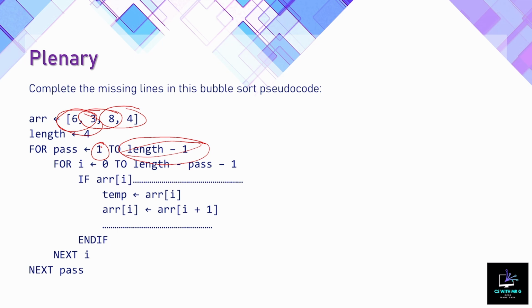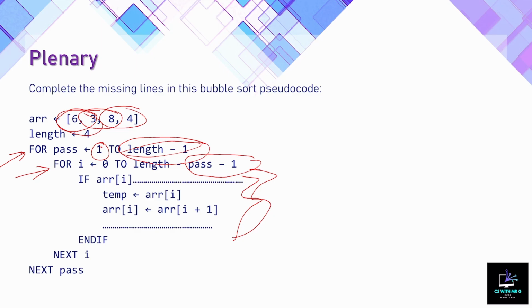So the loop inside, again, this time what I've done is I've put a for loop inside another for loop, and in this case what will happen is that the pass will minus 1, meaning that the loop will get shorter and shorter within each iteration of the outer loop. Okay, so this one is a little bit more confusing than the previous version, but it is an alternative way to write a bubble sort. So the missing lines are the key lines here, which I mentioned in the lesson, and I hope now you can realize what is missing from this.